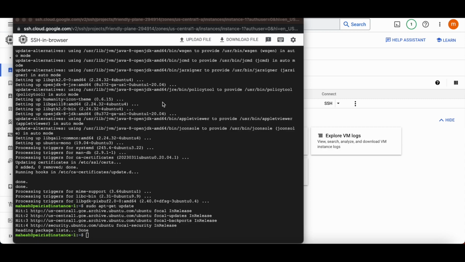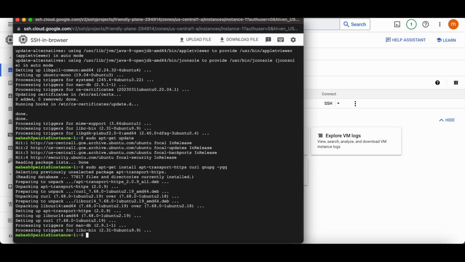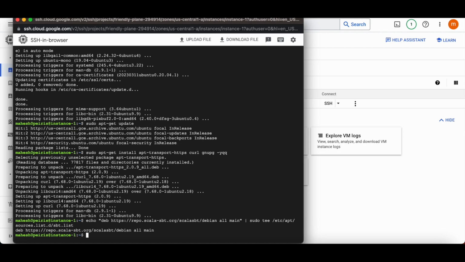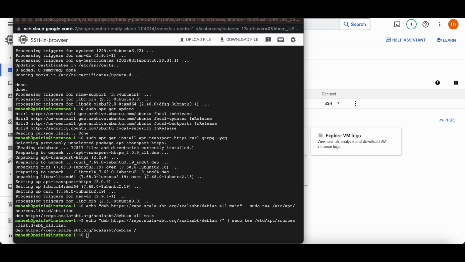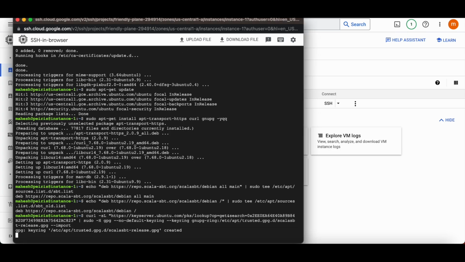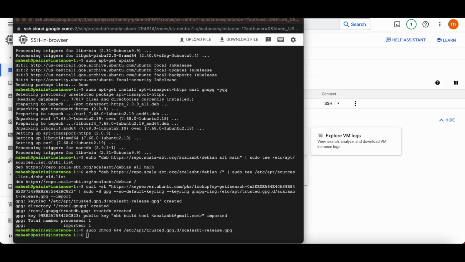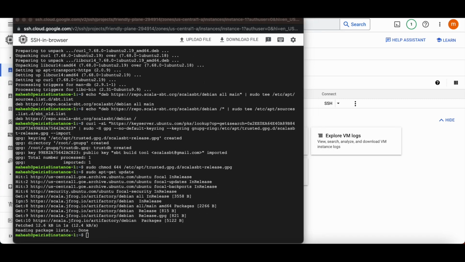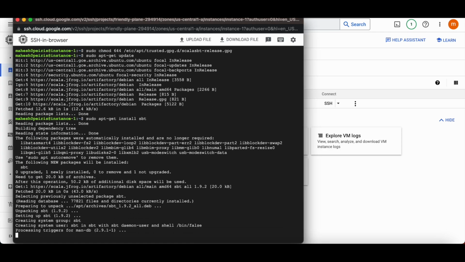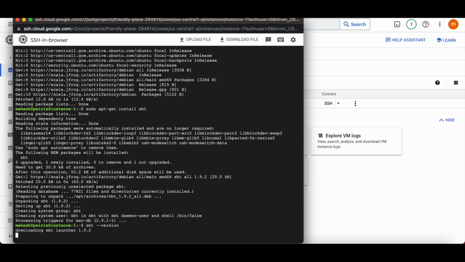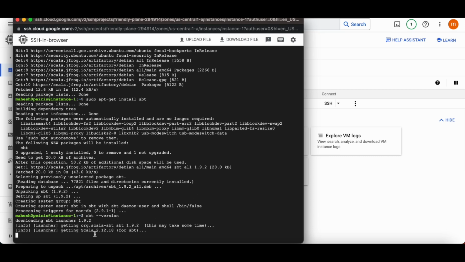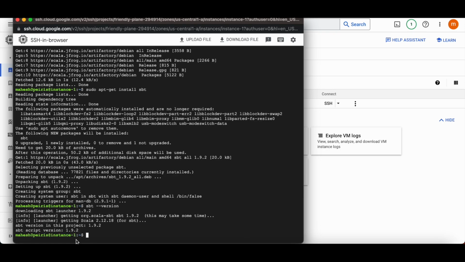So I'm gonna start installing the SBT stuff. It's just a bunch of commands, guys. I'm not gonna explain any of them because I just wanted to emphasize running the serverless job, not the installation of SBT. So that's done. Let's see whether everything is done, get updated, if anything finalizes. Okay, now let's wait a second. Let's check the SBT version. We got Scala 2.12.18 and the SBT version is 1.9.2, so everything is good, guys.